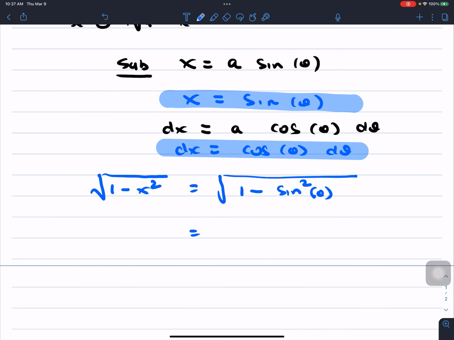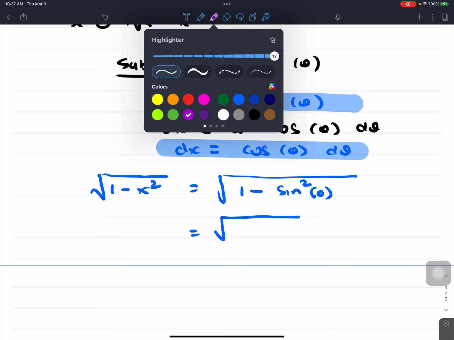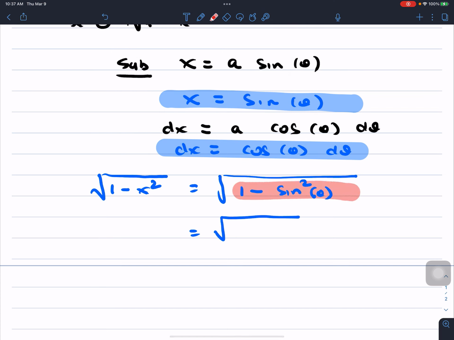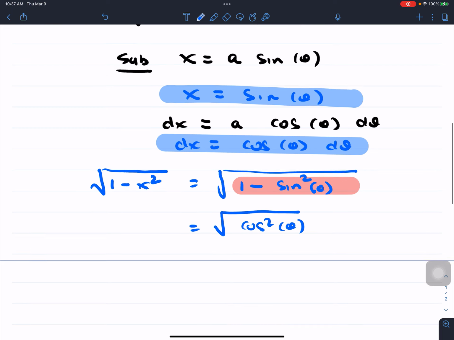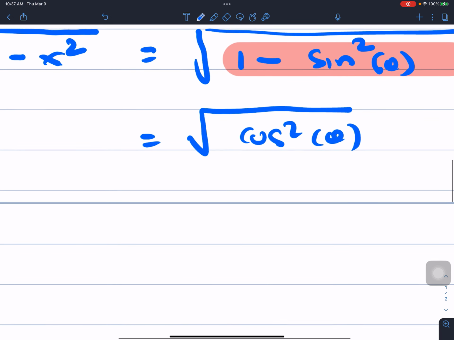Okay. So then now you're going to use the Pythagorean identity for 1 minus sine squared theta. What is 1 minus sine squared theta? What do you guys get? Isn't that cosine squared theta? Pythagorean identity? 1 minus sine squared theta? So far, so good? What's this the definition of? If you have the square root of anything squared, you guys know what that's defined to be? That's the absolute value of what? Cosine theta.